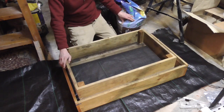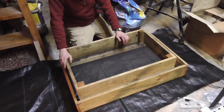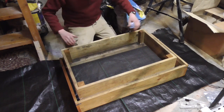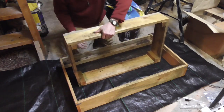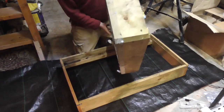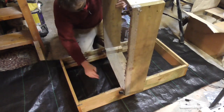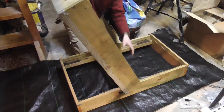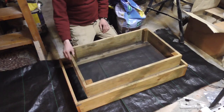Now the idea with the carrot compost is it's got to be as fine as possible. So here's where I'm going to introduce you to the Riddler mark one homemade device. Five millimeter galvanized mesh, a few little casters and a little tray for it to slide about on, because I used to riddle it by hand in a little hand riddle and it would take absolutely ages.